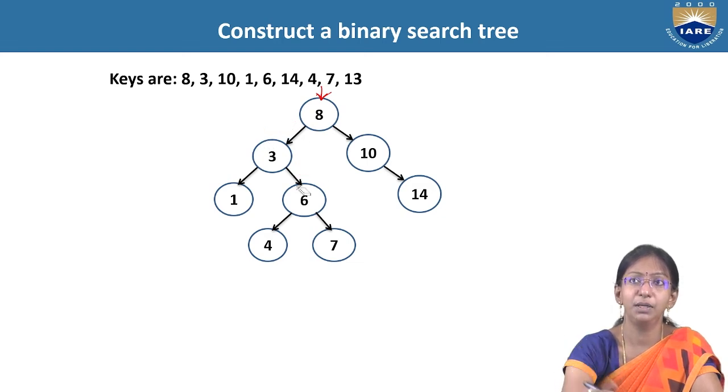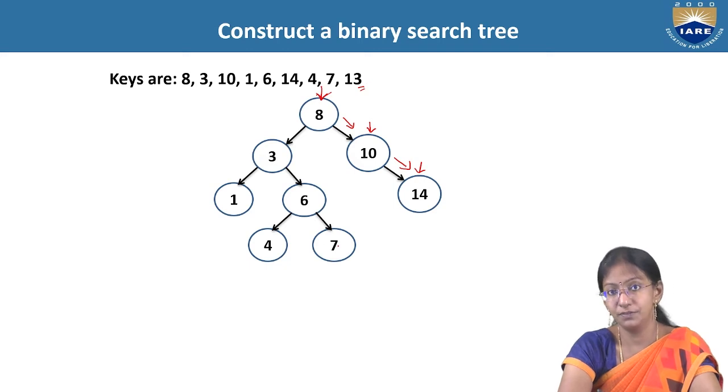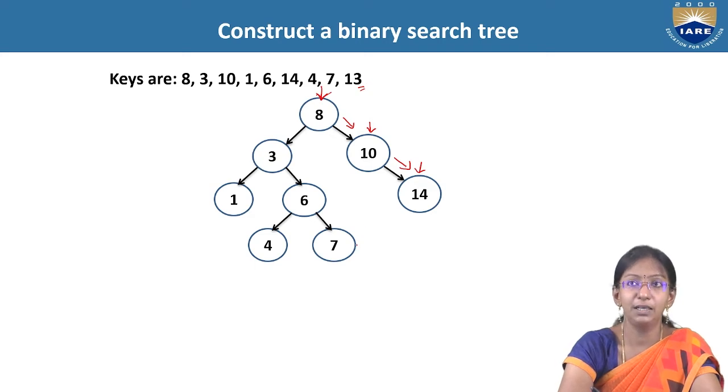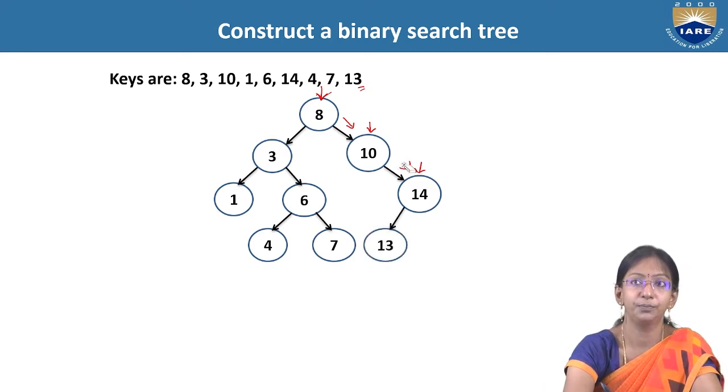Okay. Then the last element, which is 13. When we compare 13 with 8, we can clearly see that it is greater. Let's travel in the right direction. 10 is present. As 10 is present, we can clearly see that 13 is greater than 10. Let's go further deep on the right side. 14 is present. Compare with 14. But 14 is greater than 13. So clearly it tells you that 13 must travel towards the left side of 14. But do you have any element on the left hand side? As we do not have any element on the left hand side, introduce 13 as the left element of 14.